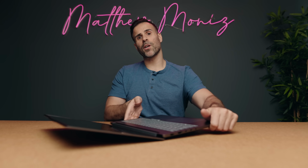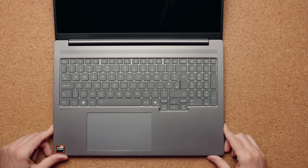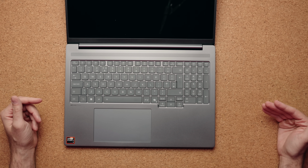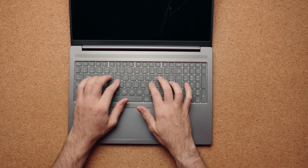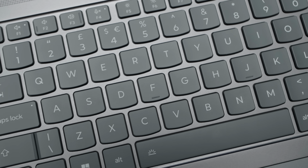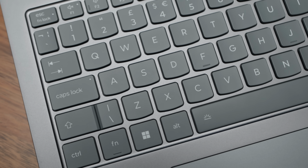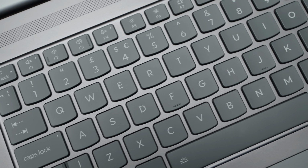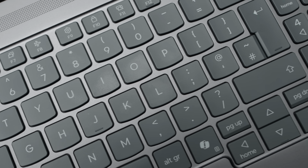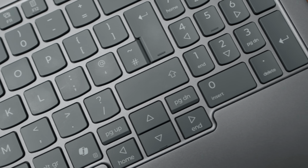But once you're in, you're greeted by a full-size keyboard with a numeric keypad. They bumped up the key travel from last year's measly 1.3 millimeters to a very respectable 1.5. Now, that might not sound like much, but it's the difference between typing on a rock and actually feeling like a keyboard warrior. So if you've used a Lenovo keyboard before, you know they're basically the comfort food of keyboards. Those U-shaped keys feel nice to type on with that perfect 0.1 millimeter dish where your fingers just rest so nicely. They even gave us full-size arrow keys, which is more than some other laptops can say.